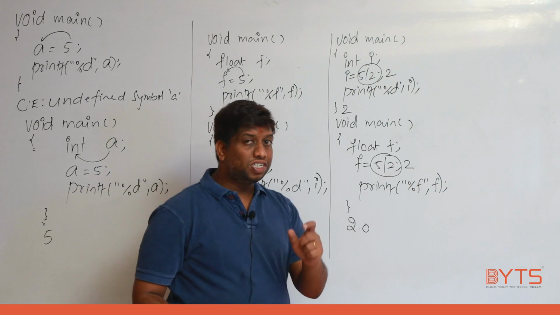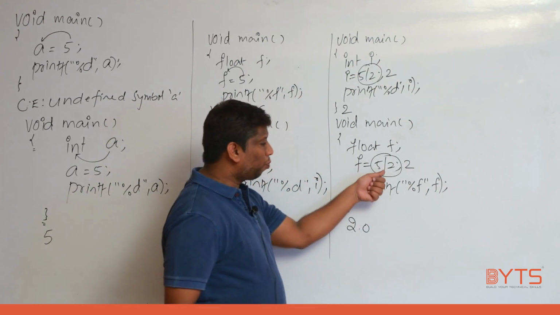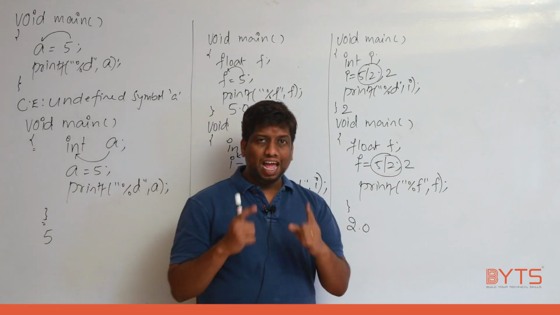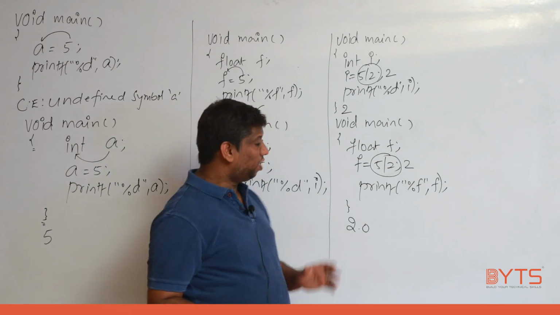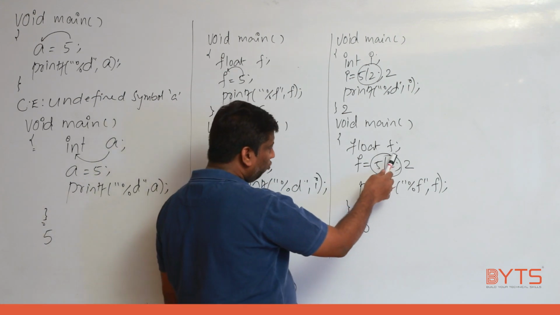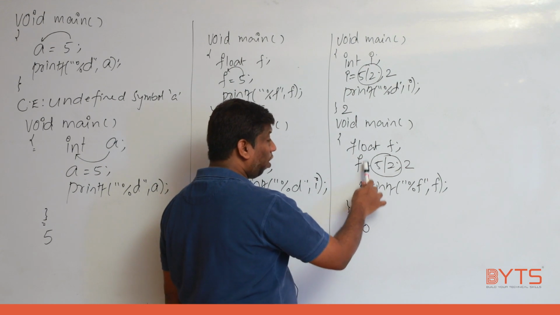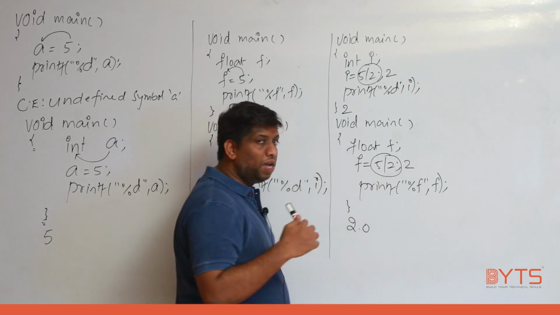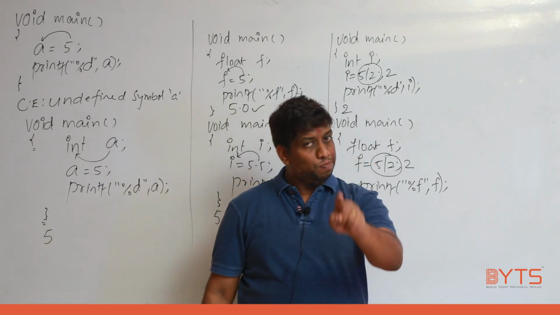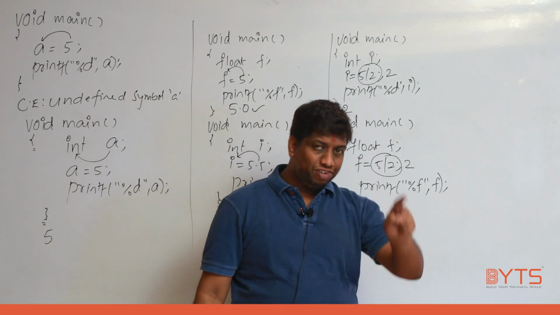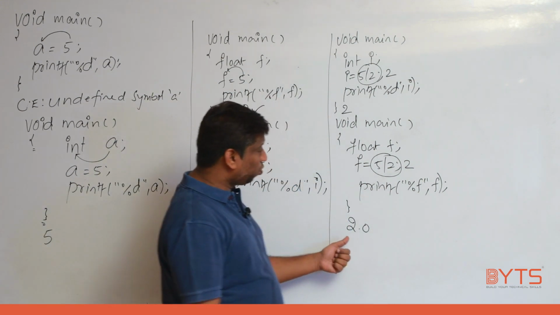Why? Division has more priority when compared to assignment. So whenever you are performing division, what do I care about? I care about what my numerator is and what my denominator is. Understand? That is the reason that whenever you perform this operation, I really don't know what type the target is. I will know only when you perform assignment. But assignment will be performed after division. Why? Division has more priority. That is the reason the answer is 2.0.